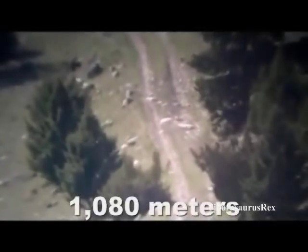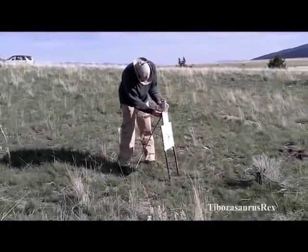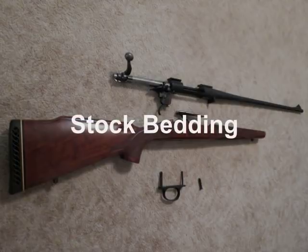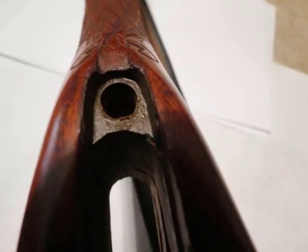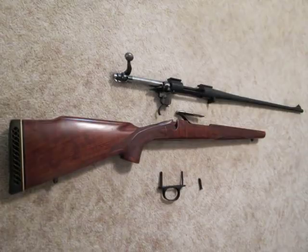In cold environments, don't douse components with gun oil — one drop for any given component is more than plenty. If you remove the action from the stock, be very careful when putting it back together, especially with glass bedding. Make sure the bedding area is completely clean of any foreign materials so it mates properly. Inspect carefully where the action beds in the stock — particularly the rear surface where the recoil lug sits in the stock — to ensure 100% contact when reassembled.